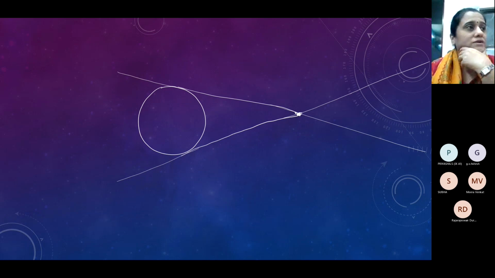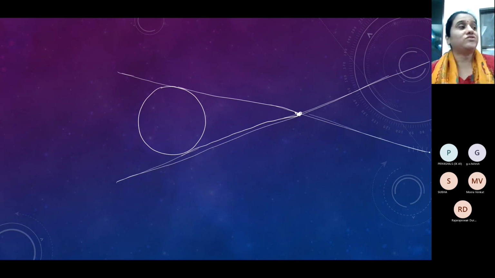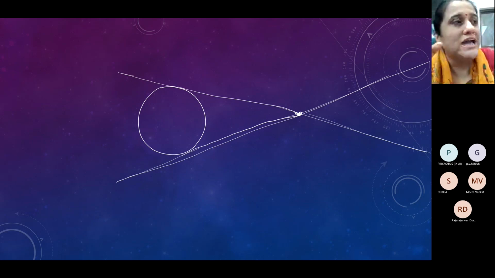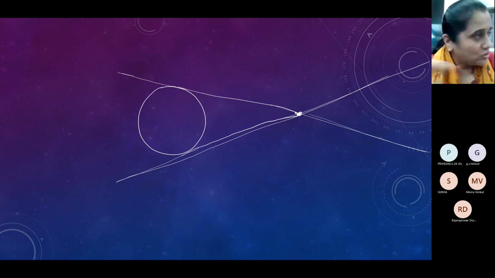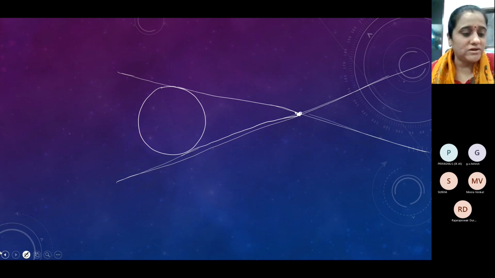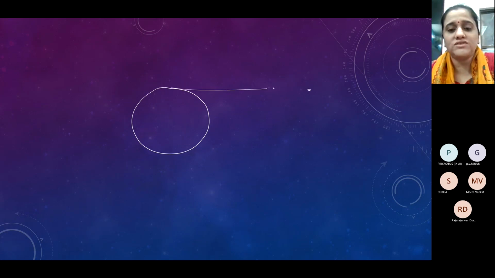This is the external point. You can see that this is one tangent and this is the other tangent, which can be drawn passing through this point given outside the circle. They are lines, not line segments. But when we draw, we only show the tangent segments. We don't show the tangent fully. So normally we see a figure like this: a circle, some point lying outside the circle, and we only see these portions.